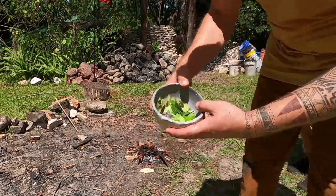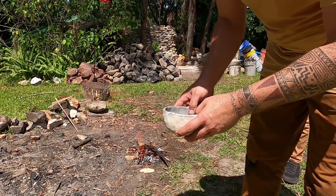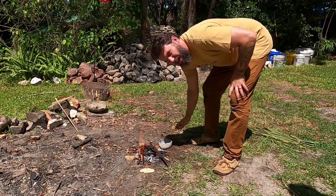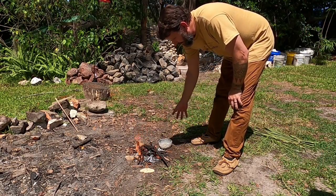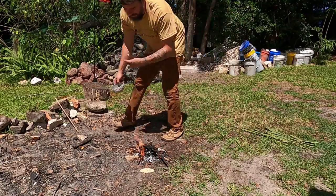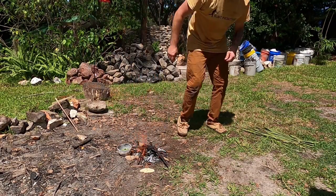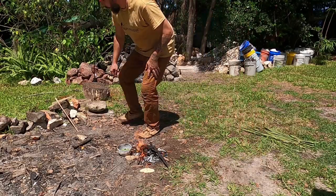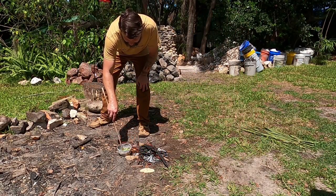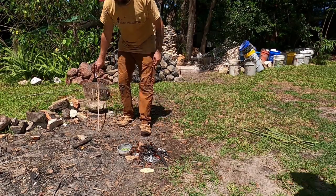Our leaves are, some are actually starting to turn brown already, drying out. So now what we're gonna do is take this clay pot and we're just gonna nestle it kind of in here. We're not gonna shock it and hit it too fast. We're just gonna let it heat up and we're gonna just kind of build fire around. In fact, I'm gonna do it on this side and I'm gonna go into the fire pit a little bit more. And we're just gonna slowly roast those. And once in a while, we'll come along and we'll stir them with a stick. We don't wanna burn them, but we wanna roast them.